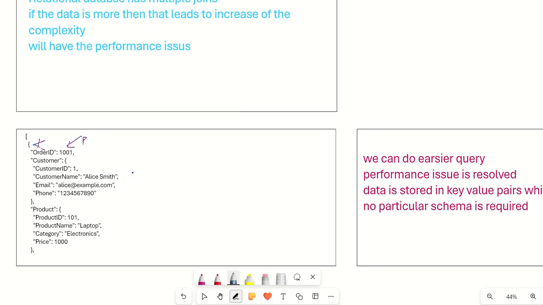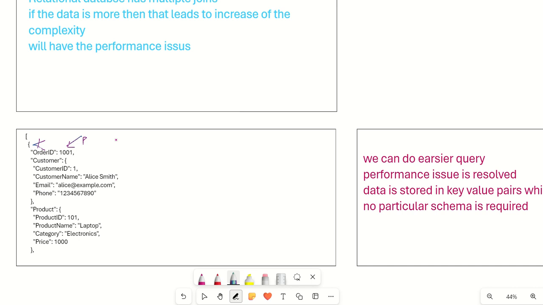In the non-relational database, we don't have to join with any other table. We have the value right in front of us, so we don't have to wait for the processing of tables to get data from another table.